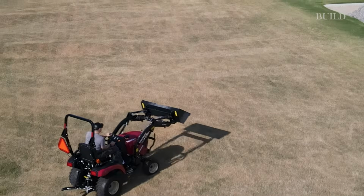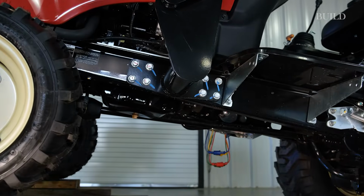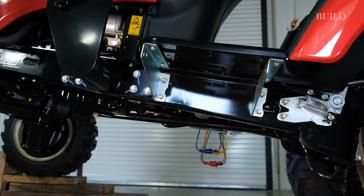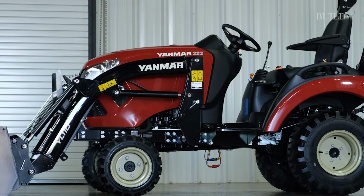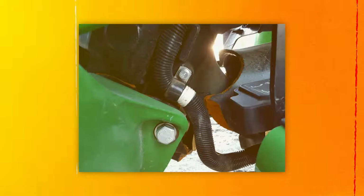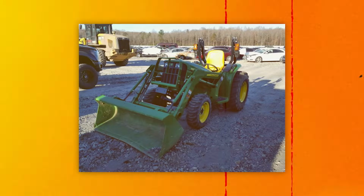Now, the SA223 is built like the other Yanmar tractors with a sturdy frame around the case, which the loader frame is bolted into. This is a much stronger design than many other tractors in this class, which have the loader frame bolted directly or even cast directly into the case, without a frame tying the length of the chassis together. We won't name names, but we might be talking about a certain green tractor that we've seen from customers before.